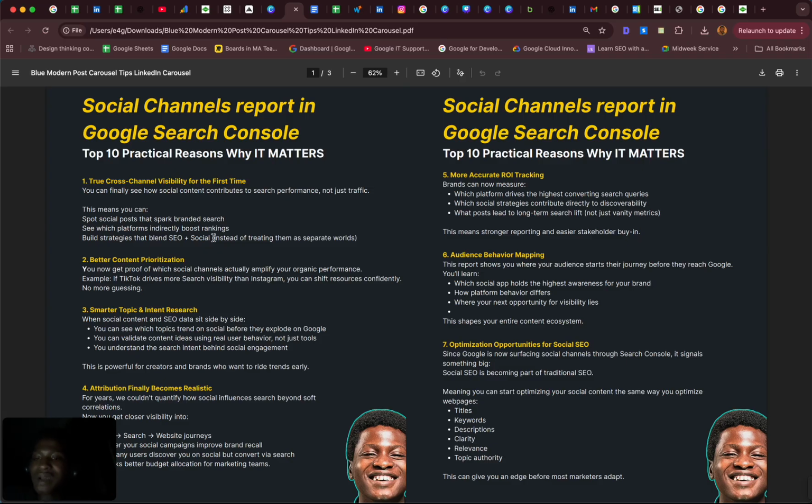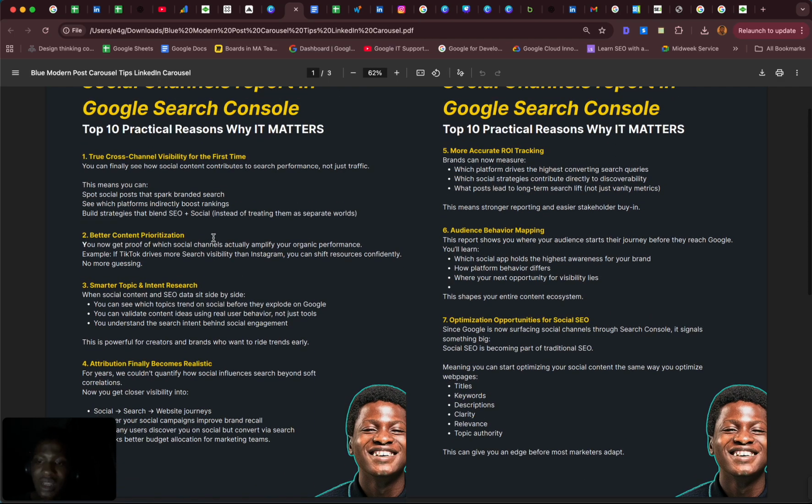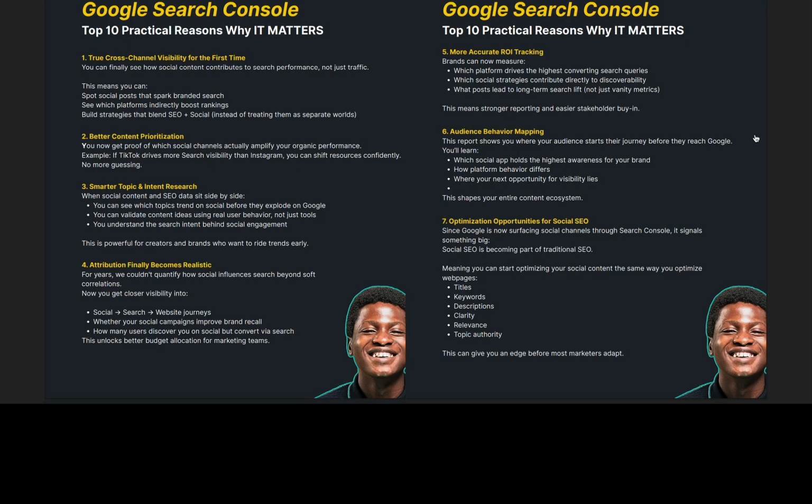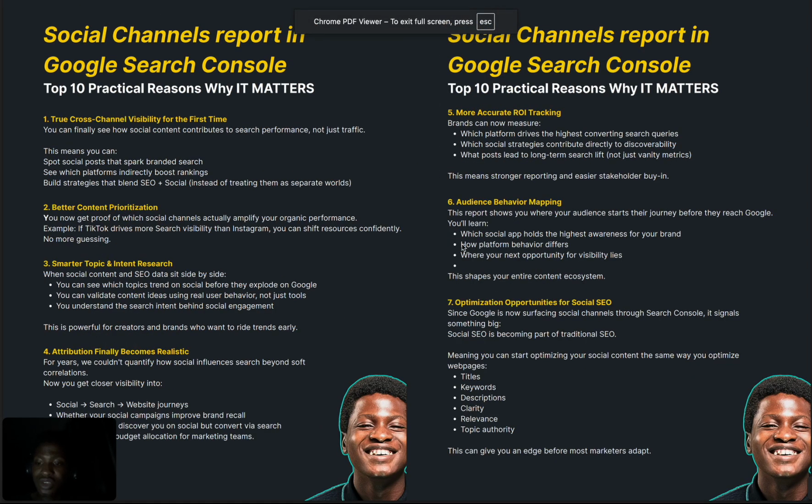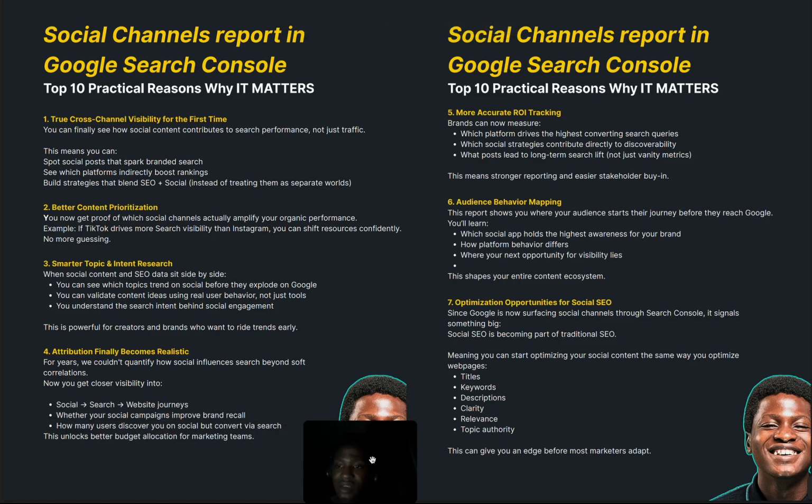You can build strategies that blend SEO and your social media platforms, integrating them into the same world. You can better optimize your content, and I think that's a very good advantage.